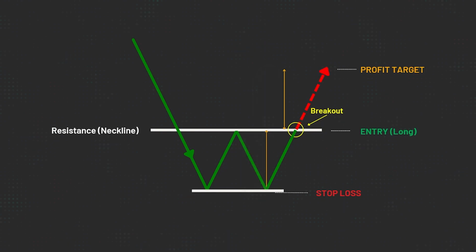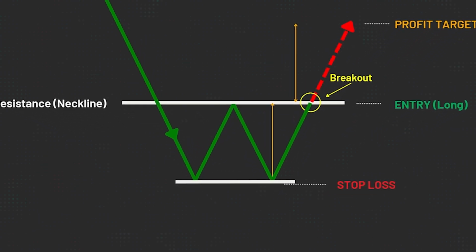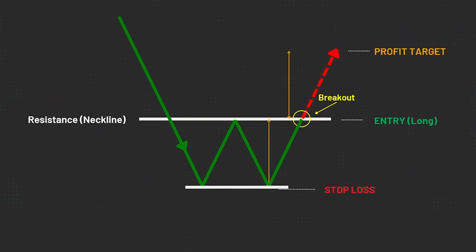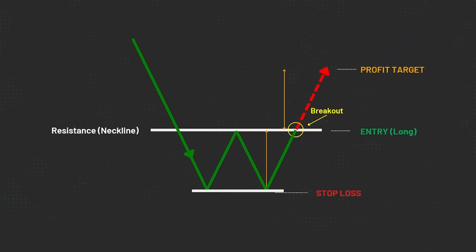For more conservative traders, a similar approach to the double top applies here as well, by aiming for earlier profit targets, such as key resistance areas. For managing risk, the optimal stop loss is generally placed just below the second bottom to protect against further downside. A more conservative approach would be placing the stop loss just below the earlier key level to ensure that the stop loss only triggers if the price breaks below that zone.